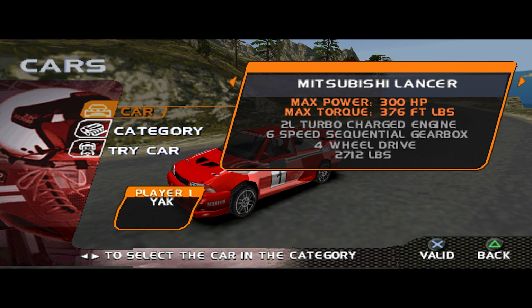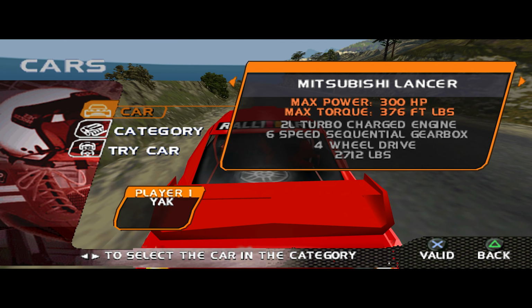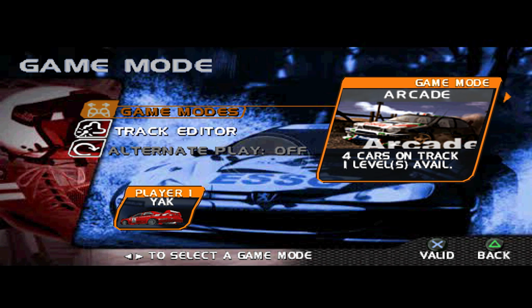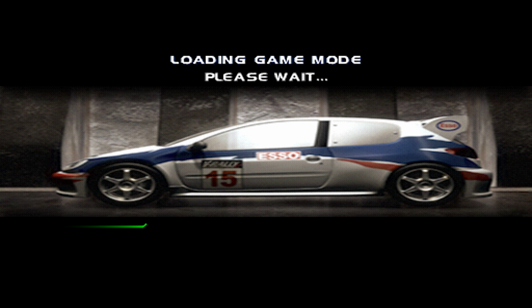The Mitsubishi Lancer, yeah. This was my dream car as a kid because I played this game. Unfortunately, the Mitsubishi brand is not doing so well. So I never ended up getting one, but I don't know. If I ever get rich, I'm definitely gonna get a Mitsubishi Lancer. Just for nostalgia's sake, you know.